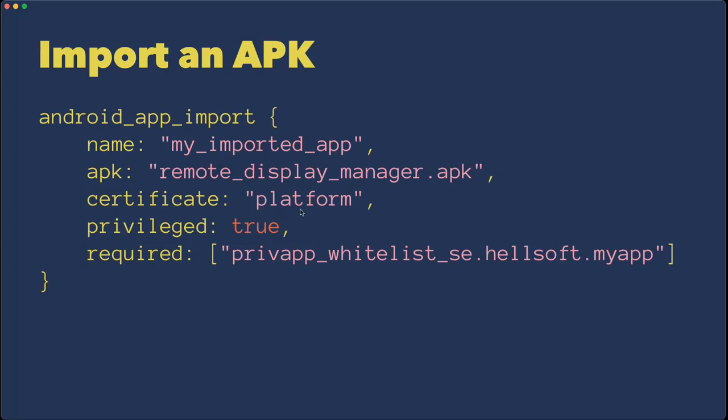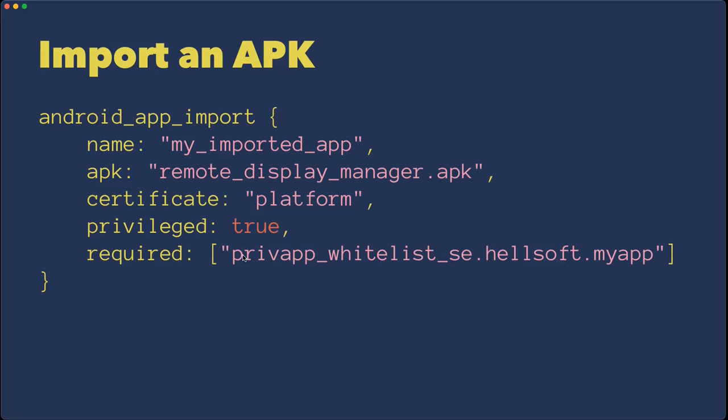Is it a privileged app? Yes, it will end up in system/priv-app. And then this one is a trickier part here. You need a way for Android to grant all the permissions your app uses instead of the user having to grant them when they start it up the first time. Because let's say you have a device where your app is going to run, it's going to start up and do stuff before the user even gets a chance to interact with it, or it's an onboarding app, or it does something in the background and you don't really want to display anything to the user.